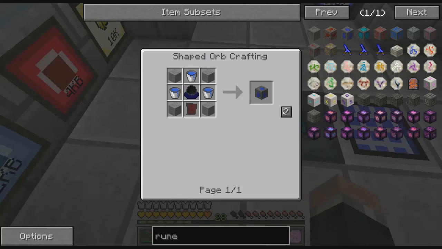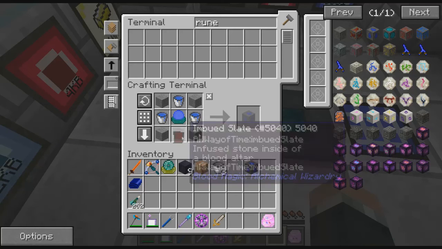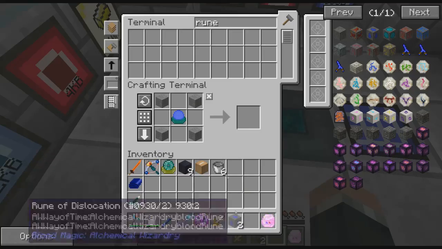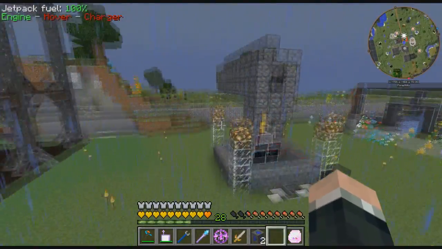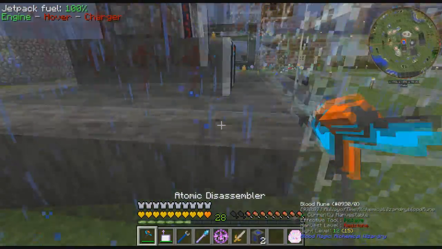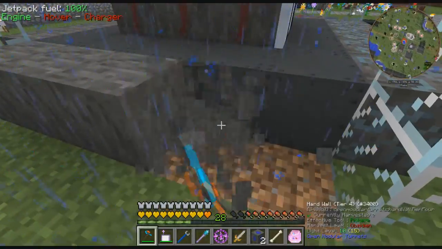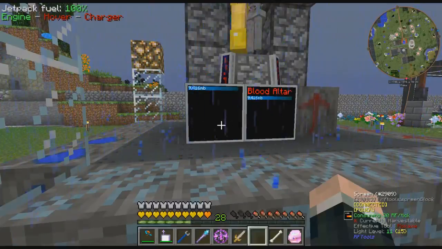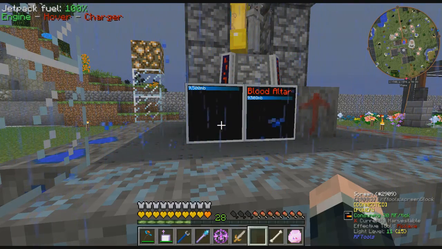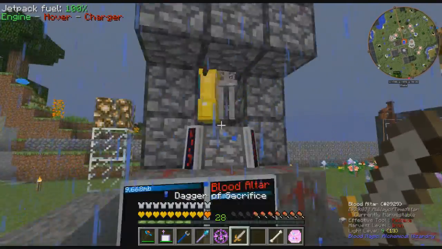Rune of Dislocation, go. And sweet. Now I think if I remember right, these increase it by like 20% or something like that. Alright, so you can see it's going up pretty slow right there. Looks like it's going up by 28. Huh. Okay.